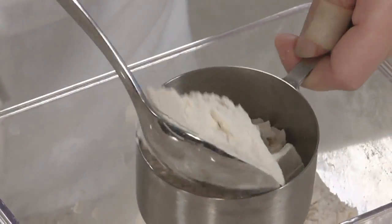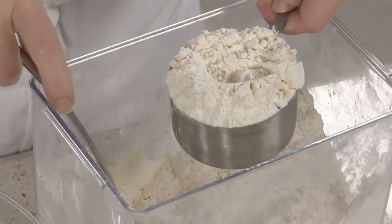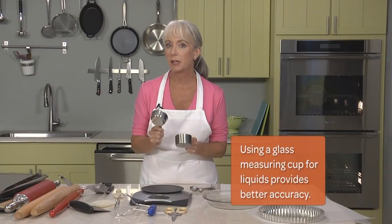If you don't have a scale, you want to make sure you're using the most accurate method for measuring flour by volume. Dry measure, spoon in the flour, scrape to level. You don't want to use these for liquid ingredients. Use a glass measure for those.